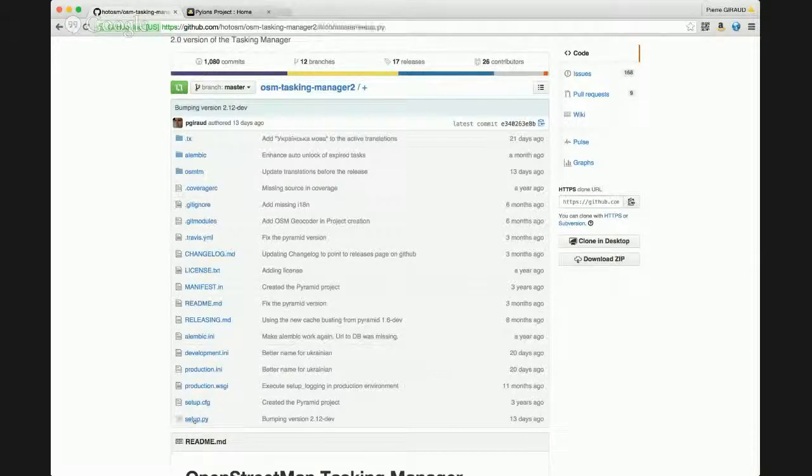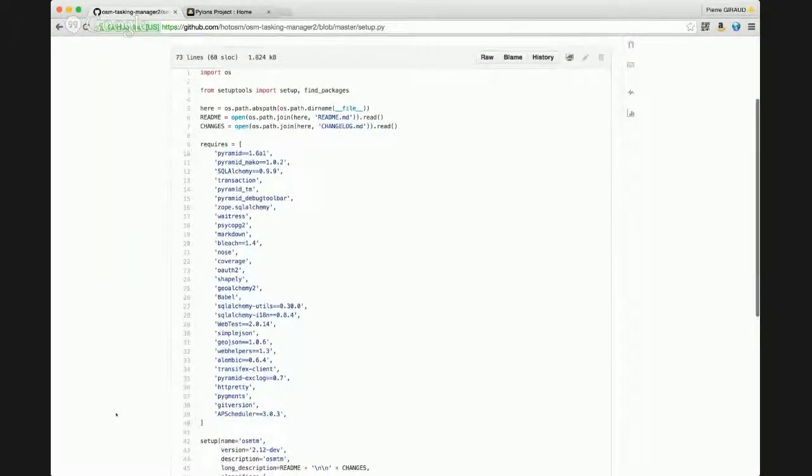This is where the different versions of the packages we are using in the application are set. So you will find that we are using SQLAlchemy, and for using a specific version, we are also using the Mako Pyramid package and some other packages that are needed for the Tasking Manager to work. So if you need a new package, the idea is to add it here and to load the setup to get the new package in your virtual environment.